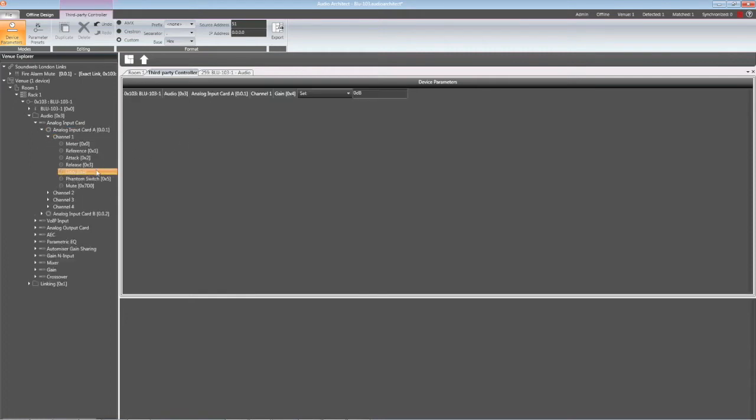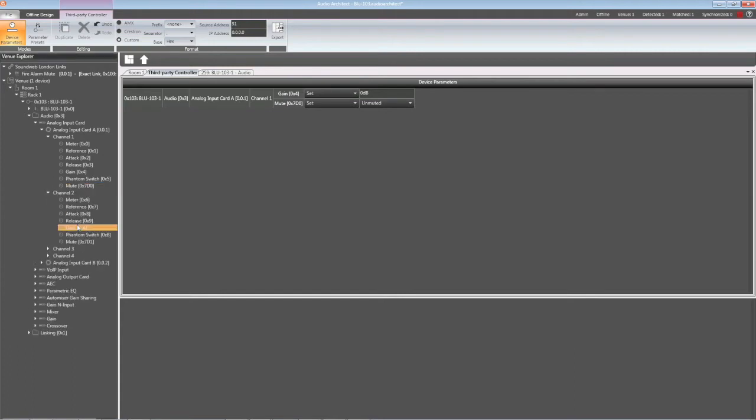Let's control the gain and the mute, and let's control the set value. That's for the discrete value. And let's go to channel 2, add the gain there, and control the percentage.